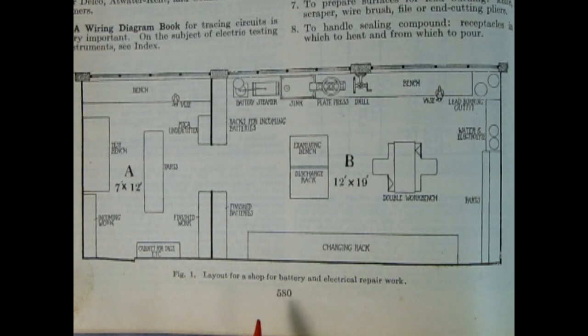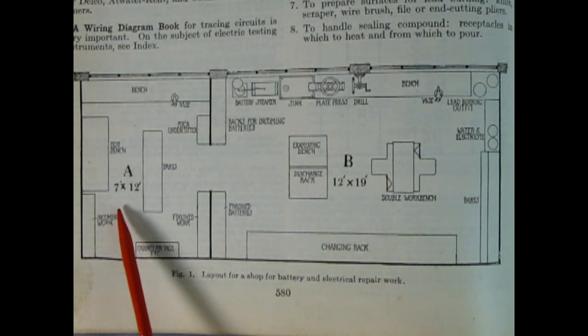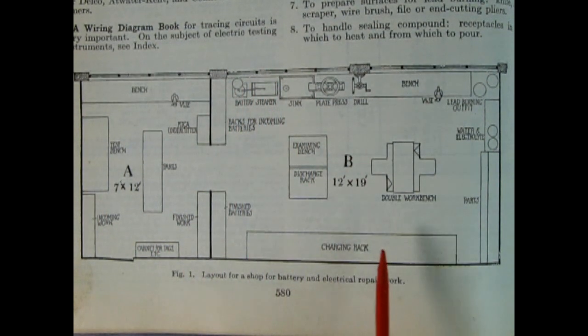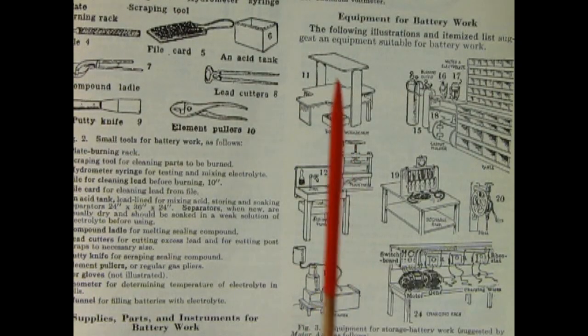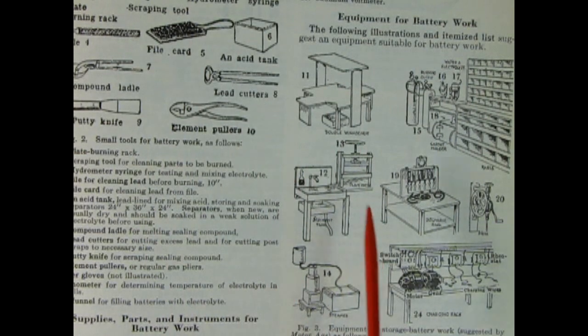Here we have a layout for a shop battery and electrical repair workshop from the Dyke's Encyclopedia. Even with dimensions in here, 12 feet by 19 feet and 7 foot by 12 foot for this area here and there. And all the different things on the benches that you needed to rebuild batteries and to do electrical work in your car. And here we have the tools and setup for that battery and electrical repair shop on the opposite page.